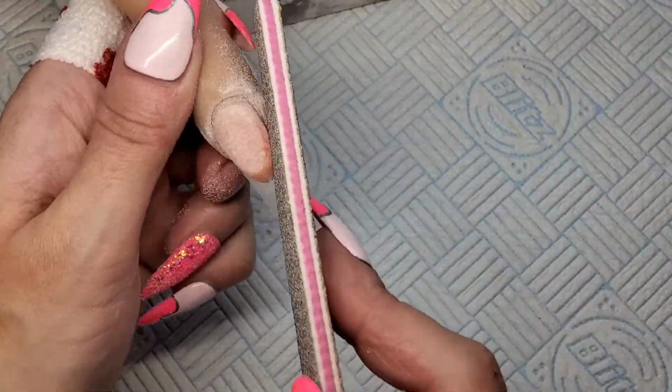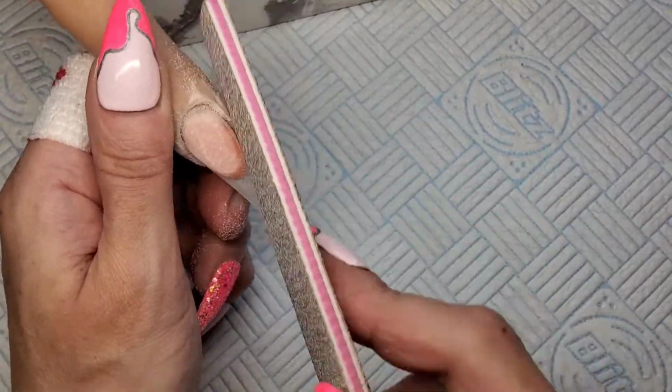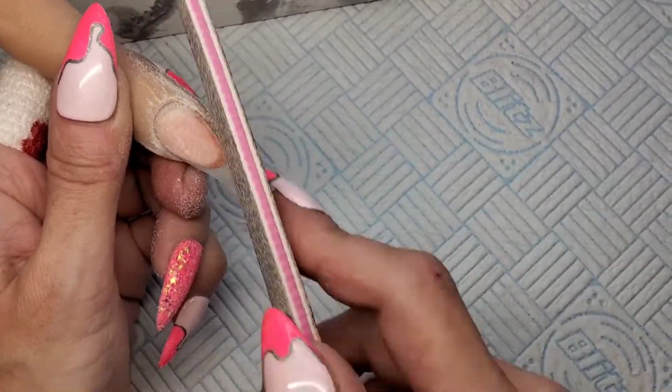So yeah, I always do the top first, then the sides. So that's why you never have to really worry about getting your nail beds too neat, because you can neaten it up with your file afterwards.